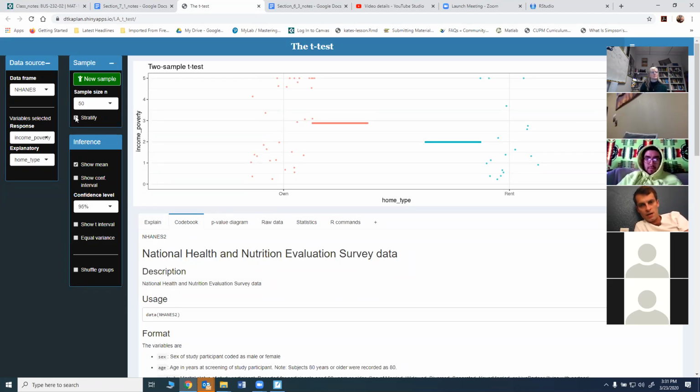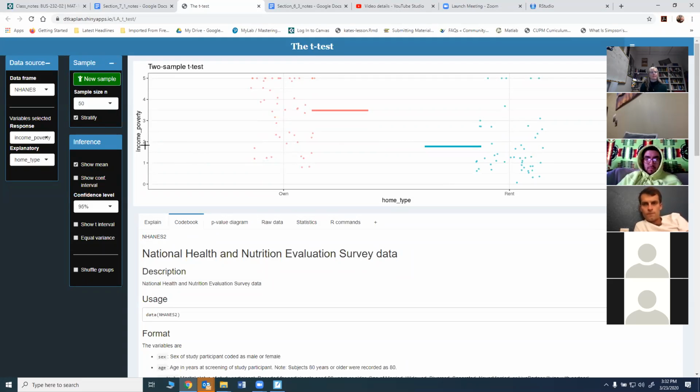And if you look at the dots, it seems like the majority of the time there's fewer people on the renter side than on the owner's side for the majority of the ones we're seeing so far. You're right. I agree with you. So we do want to do that. We can actually do what we call a stratified sample, where we take 50 people in the own and 50 people in the rent.